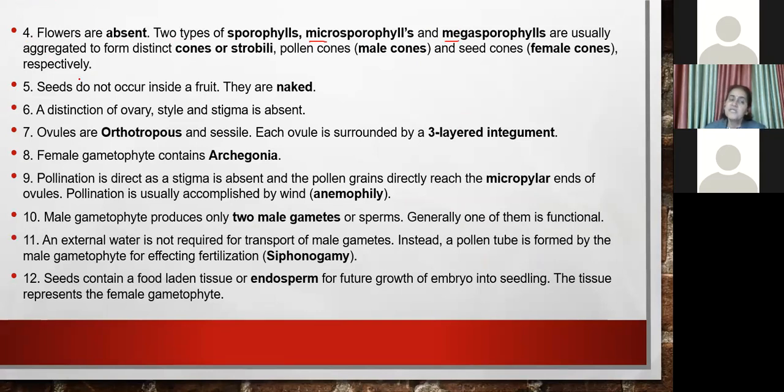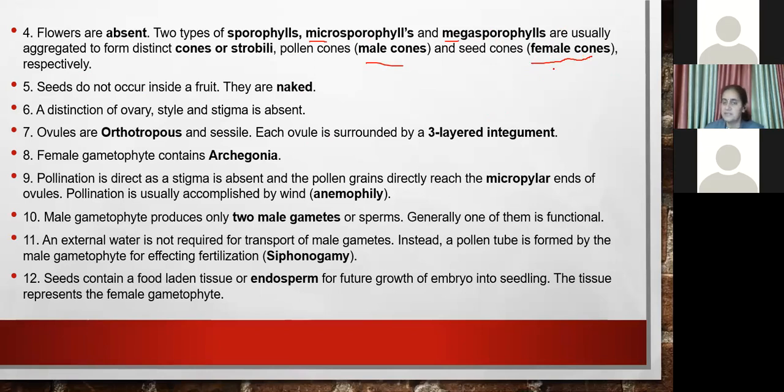They are usually aggregated. ये जो sporophylls हैं ये aggregate होकर cones बनाती हैं, जिनको हम male cone और female cone कहते हैं. Cycas को छोड़ करके, Cycas में female cone नहीं बनता, male cone present होता है. आपके college में लगा हुआ है, उसमें female cone strobilus की form में होता है, जिनको हम megasporophylls या megastrobilus कह सकते हैं.